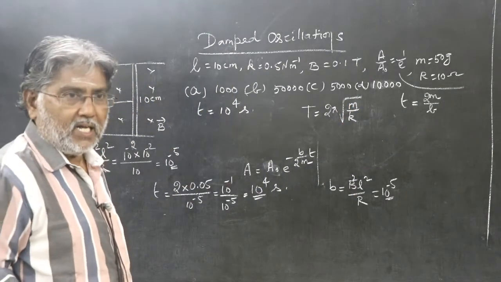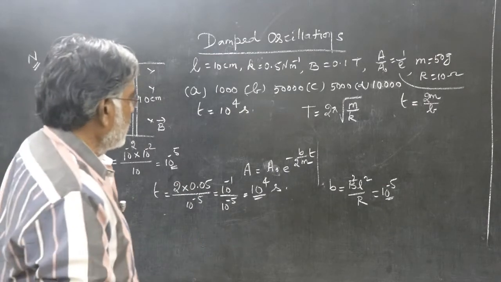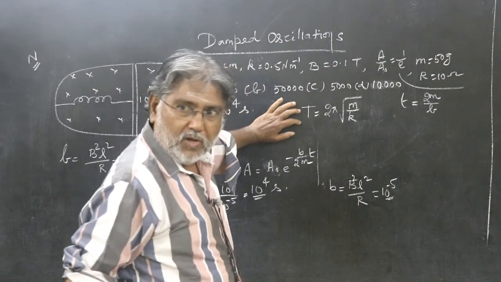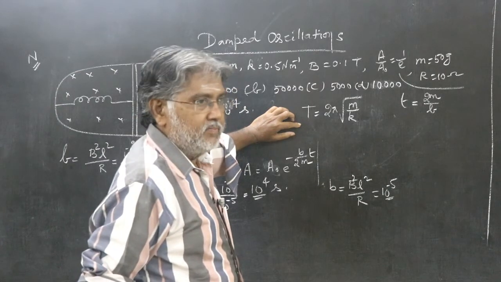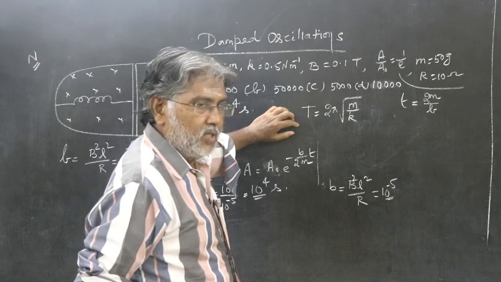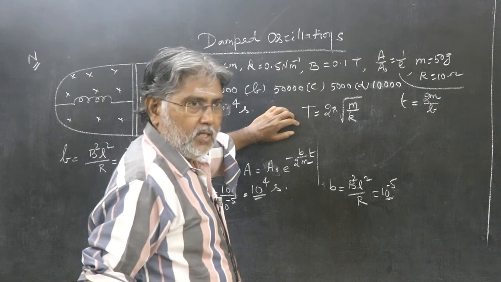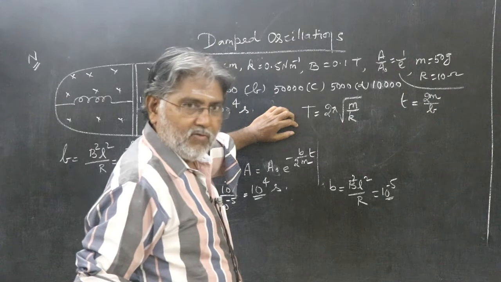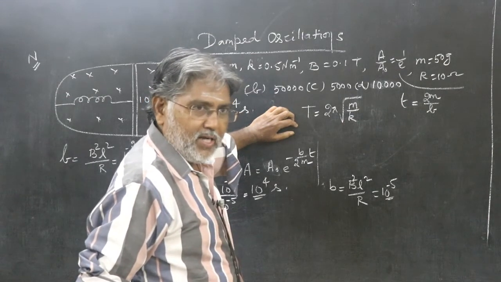So naturally there arises a question, even though you don't ask. This is the time period of undamped simple harmonic motion, but what we are discussing is the damped oscillation, damped case. If you want to really verify whether it is under damped, I said one method, just to find out b, small b. If b is very much less, you can take it as the under damped case.